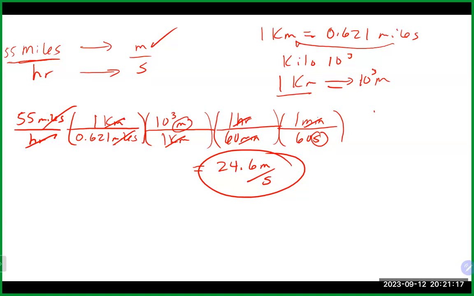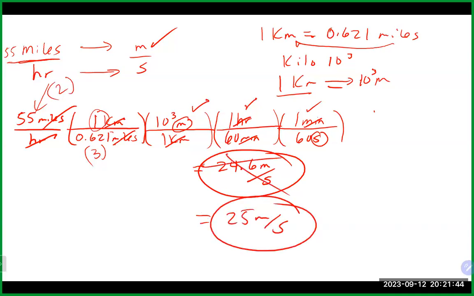Now let's talk sig figs. Did I give the answer to right sig figs? Not so much, right? We don't have to worry about this one. We don't have to worry about that one or that one because they're all exact numbers. That's a metric to English crossover, which means we really have 3 significant figures based off of that number. The one you ignore, but the other number you look at. This one actually has 2, which means really I should end up here at 25 meters per second will be my proper number of significant figures in this case.